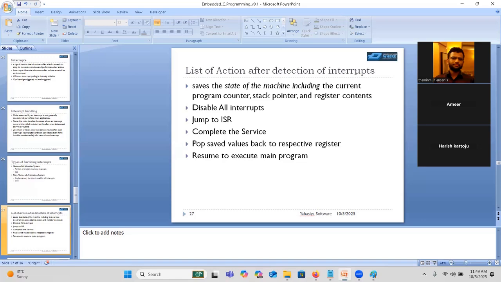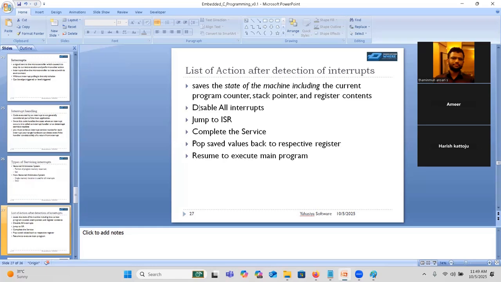Like that, there will be a flow. Whatever the order in which you pushed, you have to pop it back when you return from the interrupt. As we are using libraries, as you are using embedded C, those will be taken care of by the library itself. There is an XC library in the PIC microcontroller, so that will handle it. When you are writing an assembly program, you have to take care of that.